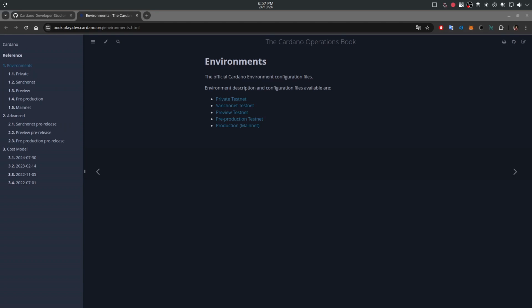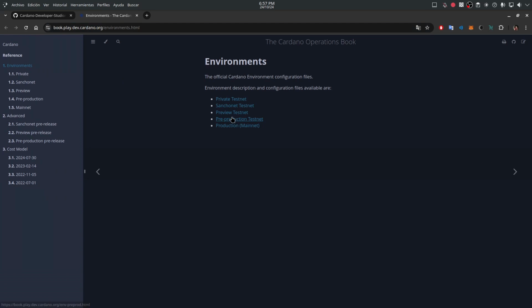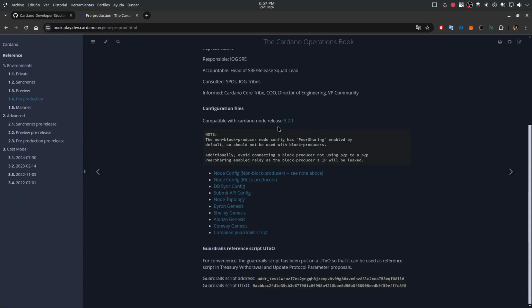You can find those files on this web page, and on the pre-production testnet you can find everyone. This is not ideal, it's a bit awful, but this is going to be improved in the next version, of course, with a matrix of versions and a better way to do this. But for now it's what we got.